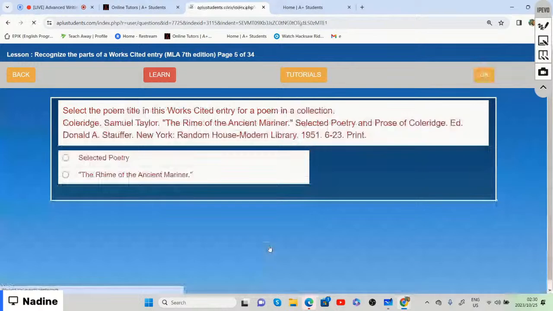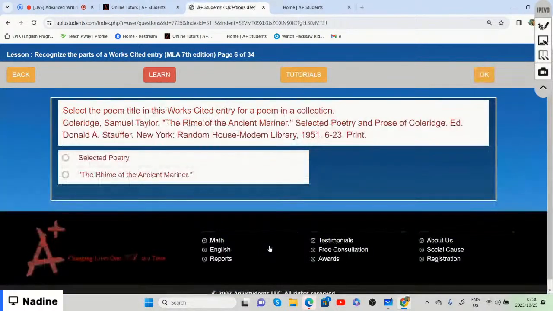We need to select the poem title in this works cited entry for a poem in a collection. Coleridge, Samuel Taylor, The Rime of the Ancient Mariner, Selected Poetry and Prose of Coleridge, edition Donald A. Stauffer, New York, Random House Modern Library, 1951, 6 to 23, print.